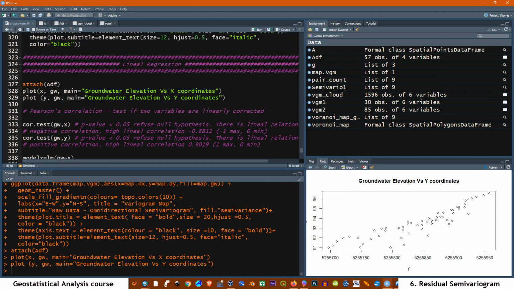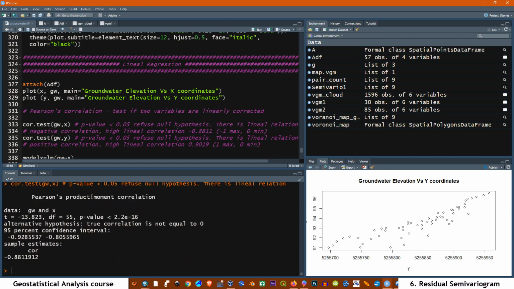And then we are going to run a Pearson's correlation test to see if the 2 variables are linearly correlated. Let's run this one first for groundwater and X. What we get here is that the correlation is really high, because in this case the maximum is -1, and if we get -1, we assume that all the dots of our data are on the line.